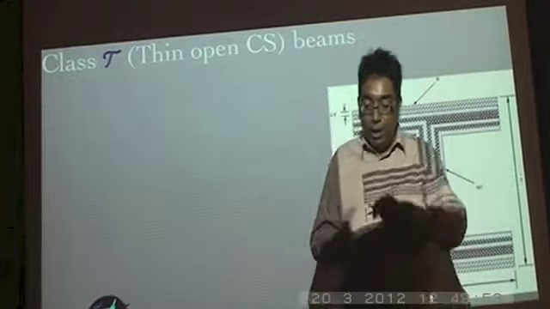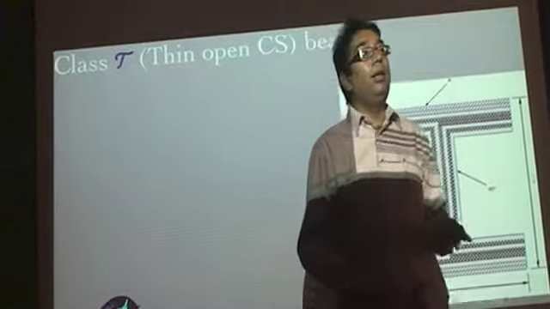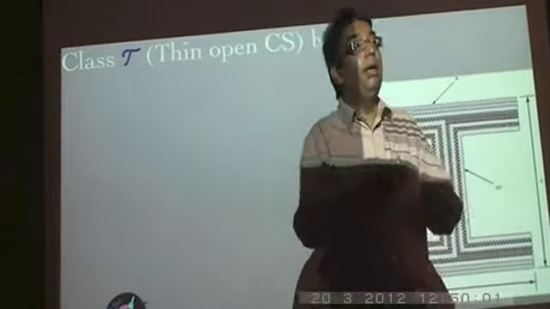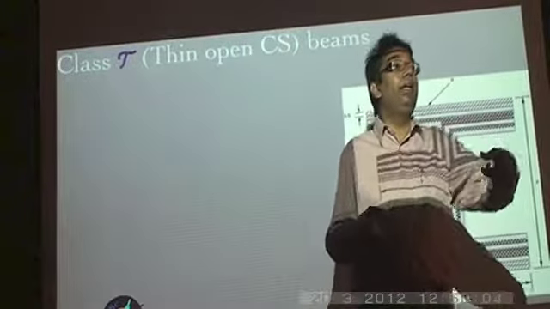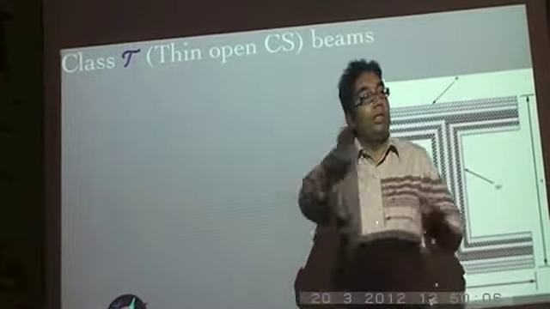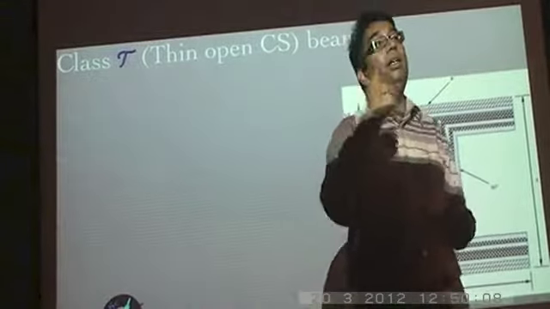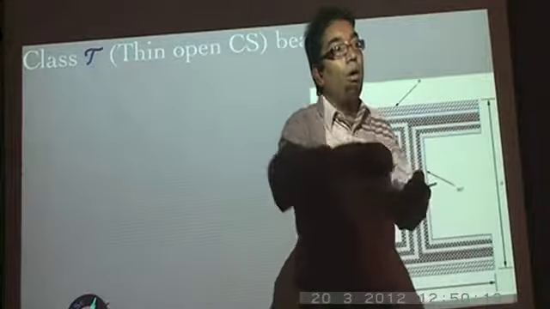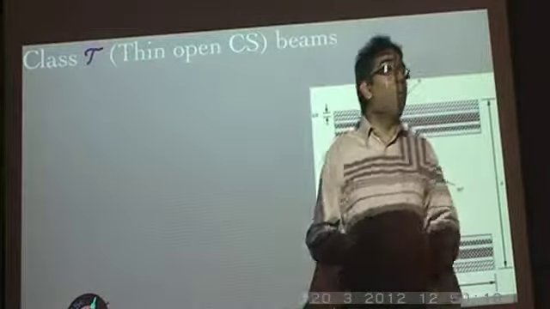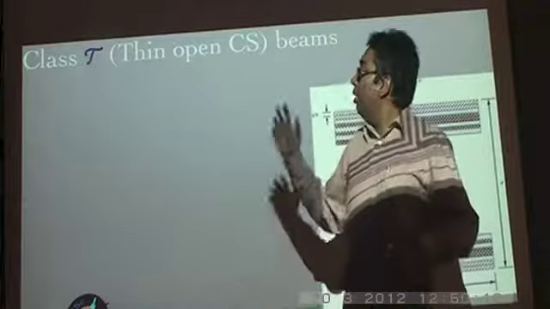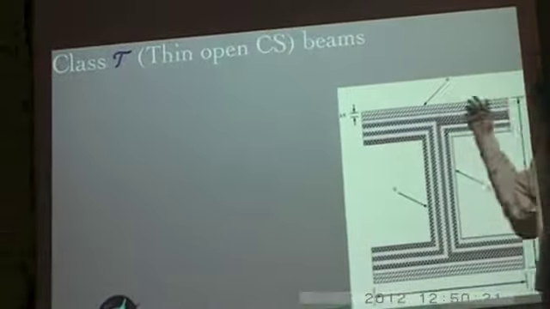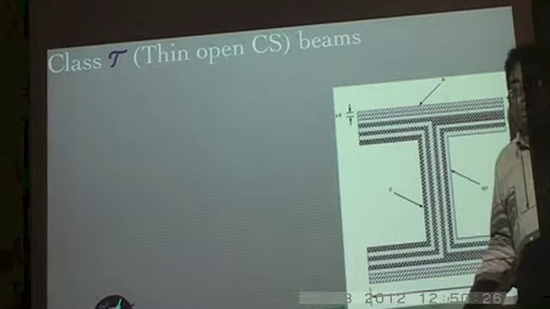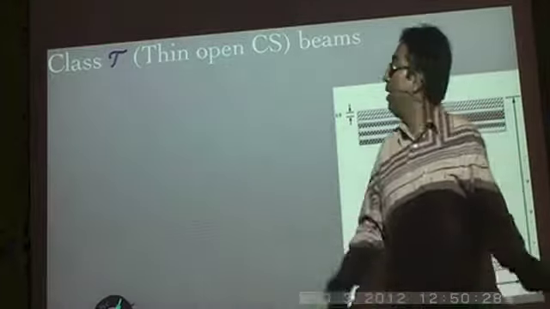because typically the way composite structures are designed is that, for example, you have cross-ply kind of a layup, then you will have this balanced cross-ply. You will have, in terms of the overall laminate itself, same order of magnitude stiffness in the two directions. Though within each ply individually, you will have order of magnitude differences along the fiber direction and perpendicular to the fiber direction. So when we say class T beams, we basically refer to any thin-walled open cross-section beam, irrespective of how the composite construction is, or isotropic being a special case.